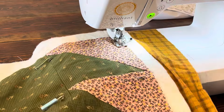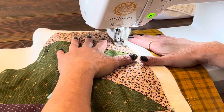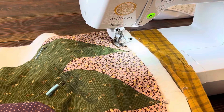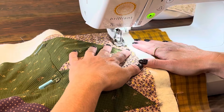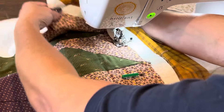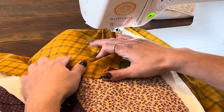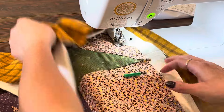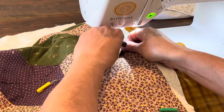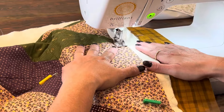I shared that this is a flannel backing fabric that I picked up not long ago for this fall leaf quilt. I think the flannel backing will really help everything stay in place. It's not as slippery as cotton — it kind of acts as a grip. I hold this up and look at my stitches — everything looks really nice. Flipping it over, the back looks really nice too, so I just keep on sewing down and removing pins as I go.